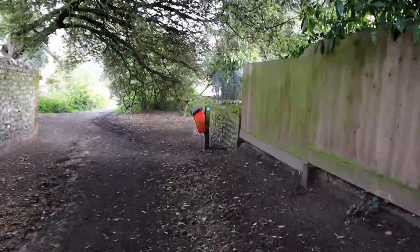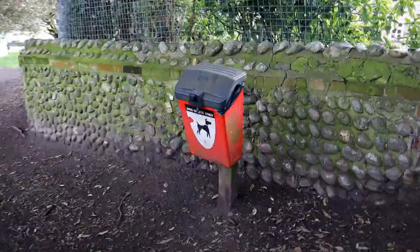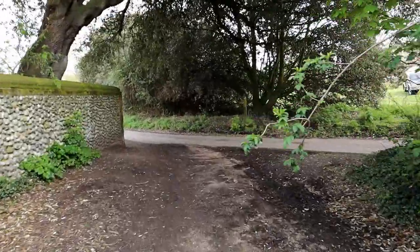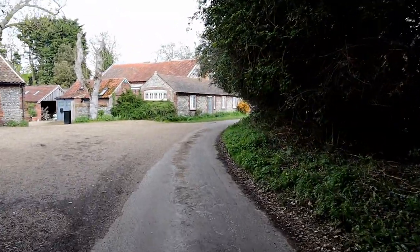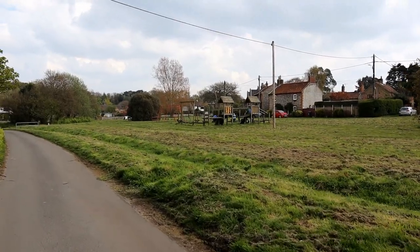I've become very aware that this video is suddenly becoming primarily about me actually getting to the destination rather than the destination itself. I promise the destination will feature in this video, and I'm starting to see some houses so I think that means we're getting close. Facilities on this circular walk include a dog poo bin. A road — we are off that bridleway. There's a play area; if there weren't kids already playing on it, I'd go and have a go on the swings.